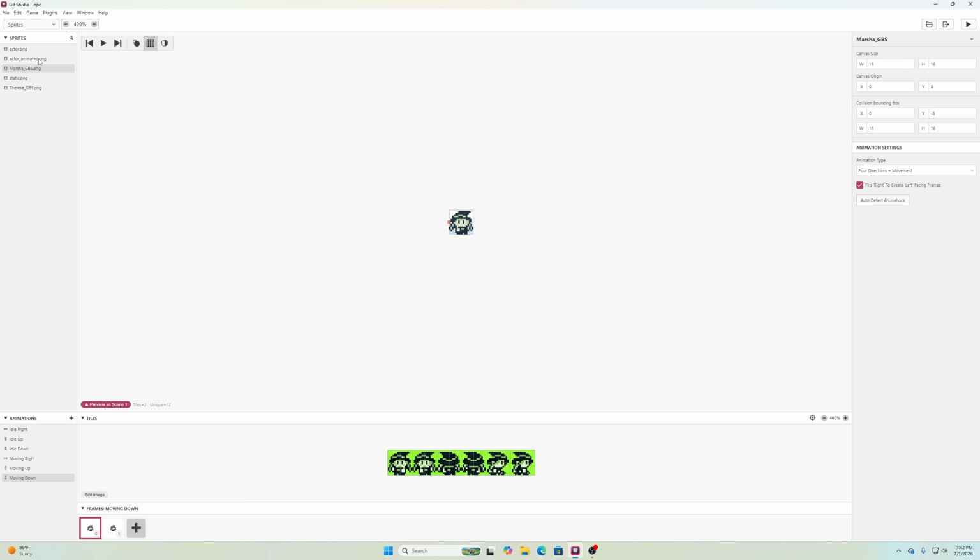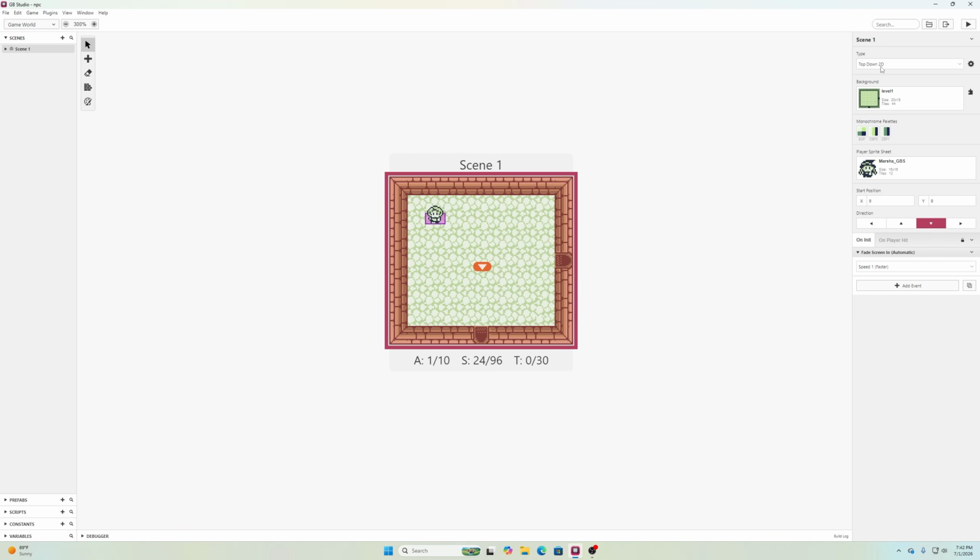And then we also have our character that's going to follow us. And I did the same thing, 4 direction plus movement, and we have the animations on there so they can follow us. Back here to the game world, this is a top-down 2D, as you can see up here. And the only script I really needed to add was just to this character itself.